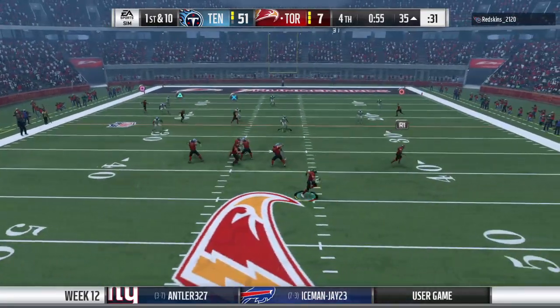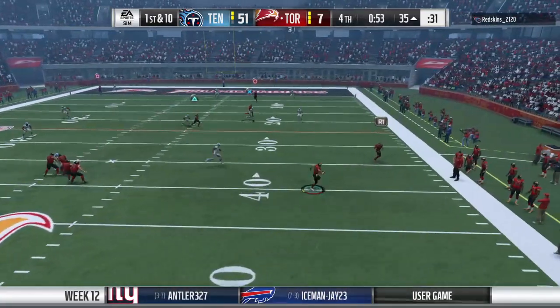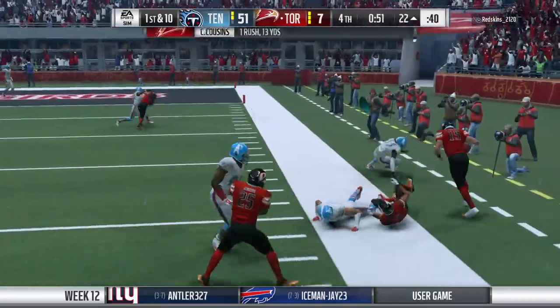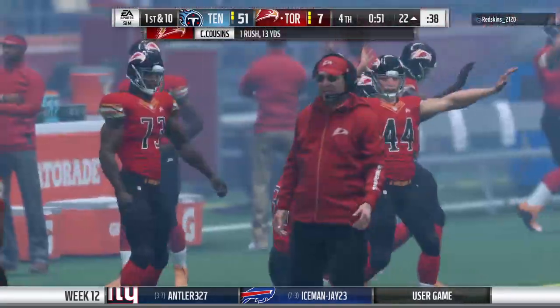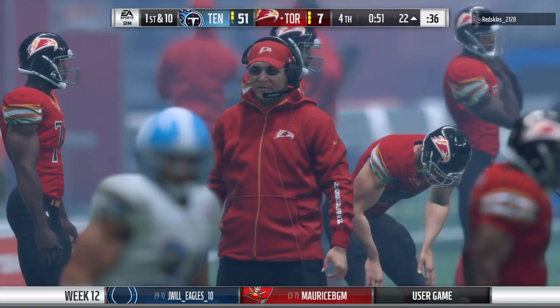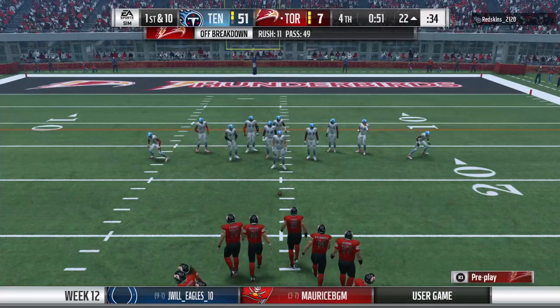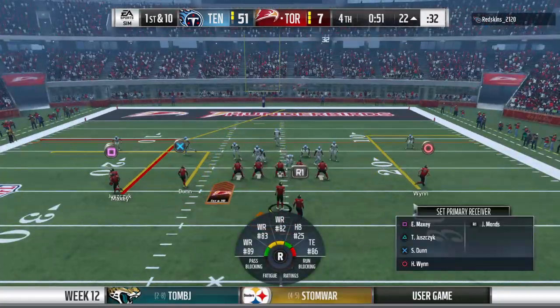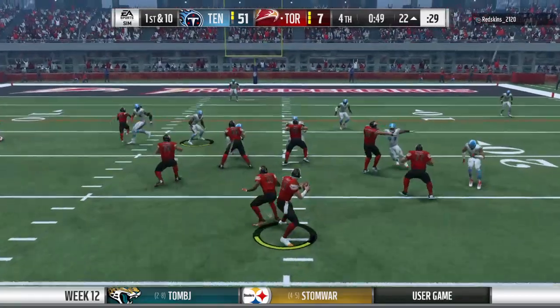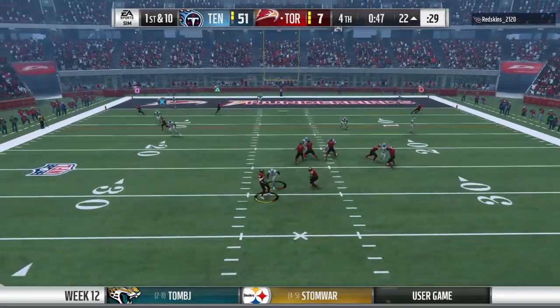They're going to look to throw, eluding the pressure right. Oh, he's got some breathing room. And he's going to go out of bounds. He takes this one down shy of the 20. Another nice gain, 13 yards that time, and another first down. That was an excellent job of recognizing the situation. His first read wasn't there. Heck, his second read wasn't there. But he bought himself a little extra time scrambling out of the pocket.